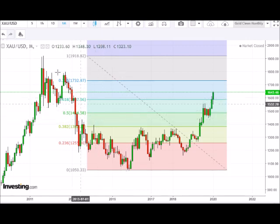So just saying, as far as the pattern is concerned, it's looking like a nice large cup and handle in development here. We still have to get up to that 1732, which is the 78.6 level. This move does have more upside push, so again, I caution, if you're going to be going against the trend, you're just asking for a butt kicking. That's just as politely as I could say that, and I continue to say it because I still see on Instagram and other places where people are taking a really large risk and trying to bet against the trend.